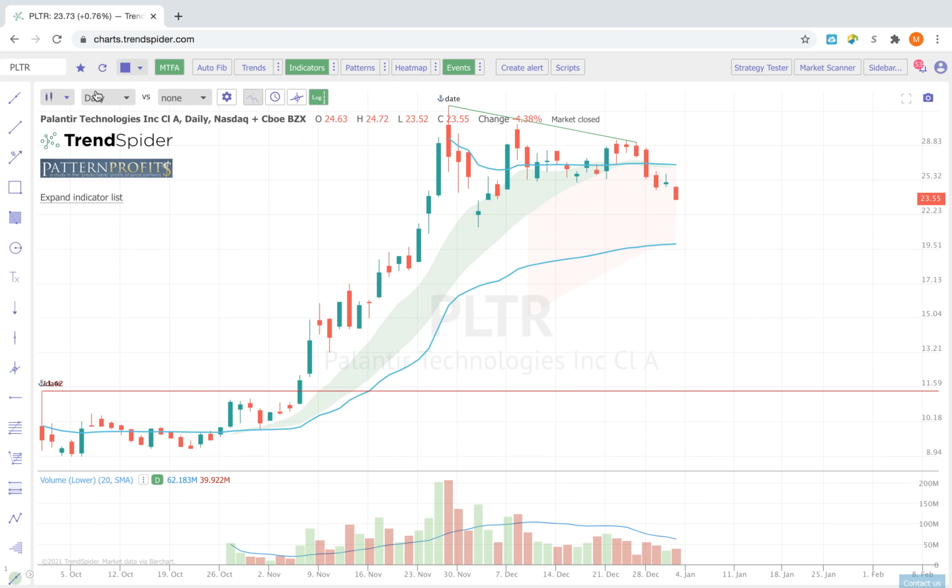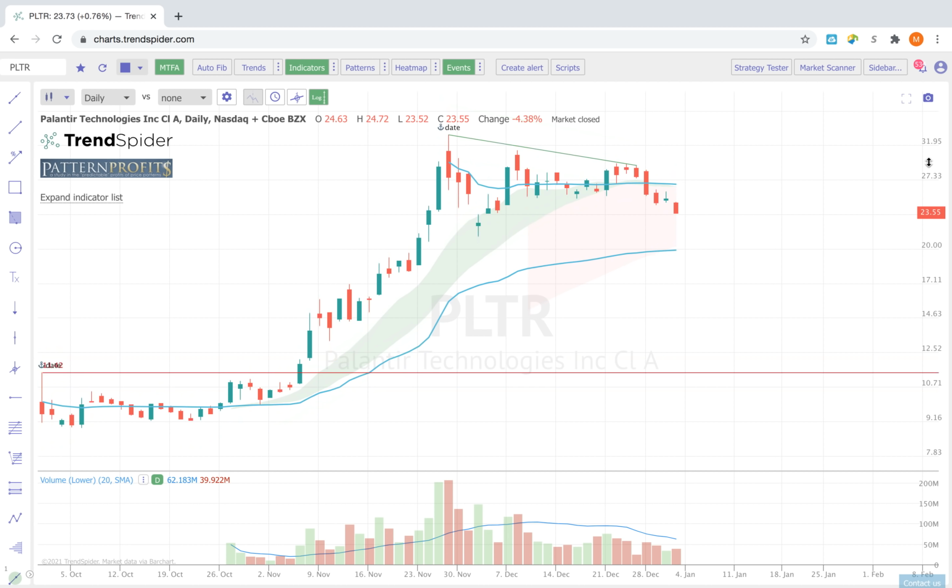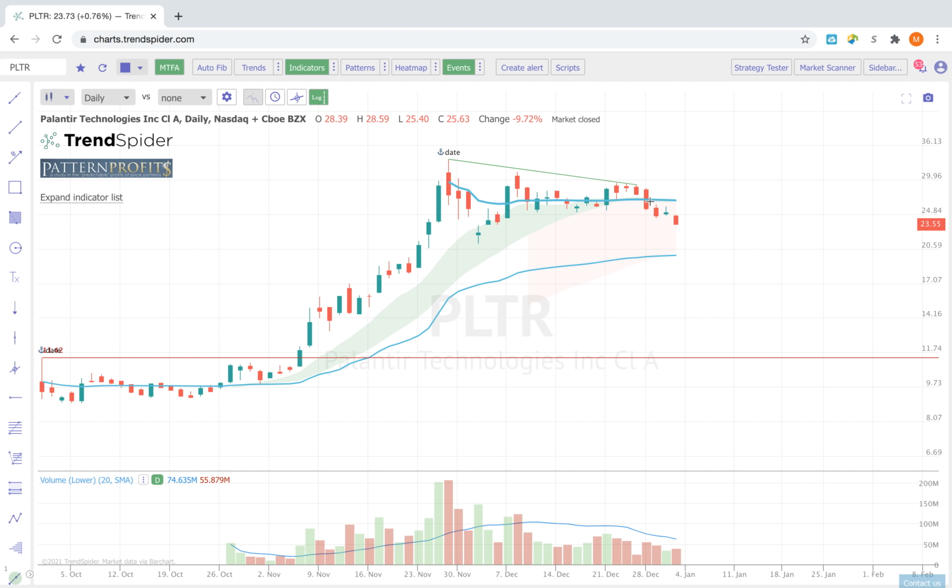Palantir's one we talked about last week about potentially coming into this, especially when it was here, closed last week above anchored VWAP from the high, right up against the descending trend line. The reason we like this is because it could be tightly managed. If it came through that descending trend line, you could manage with that. You could manage with the anchored VWAP off the high as it turned up. But that didn't happen. So there was never a clean entry here. We didn't take it. And then it ends up rolling over.